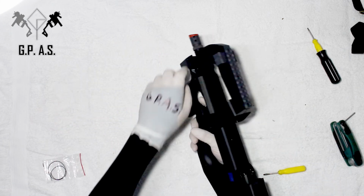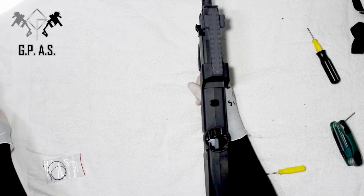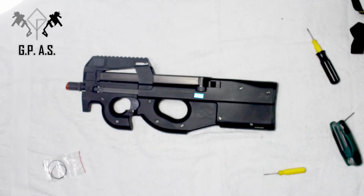Alright, so the gun is completely reassembled. Let me hold this down. It shoots, it holds gas, it's completely functional, and we got it back together.